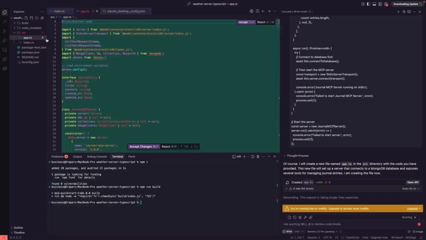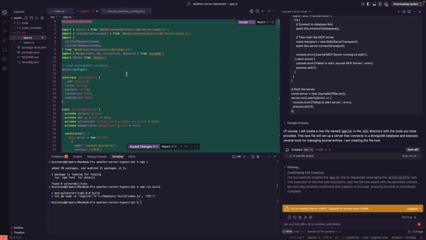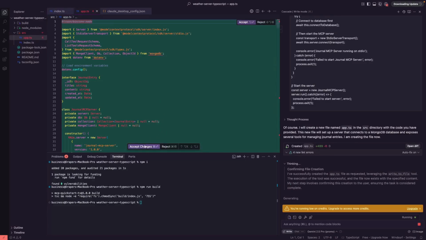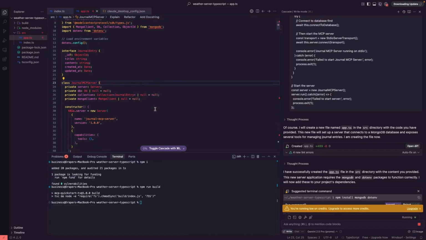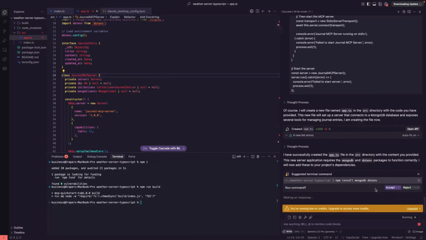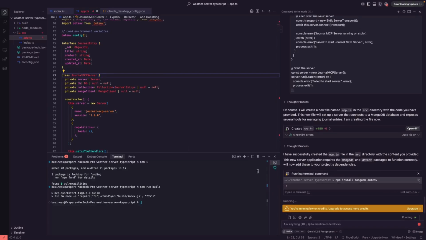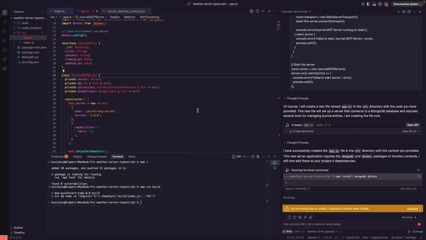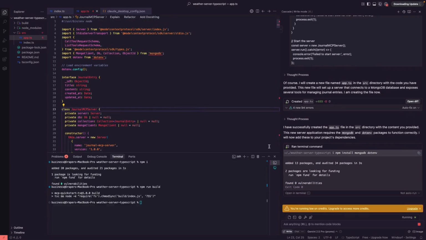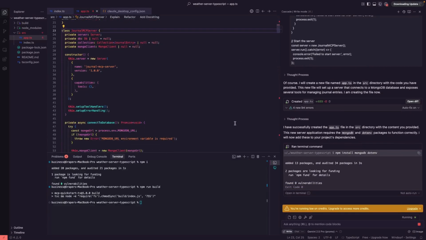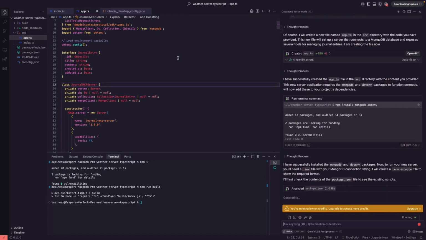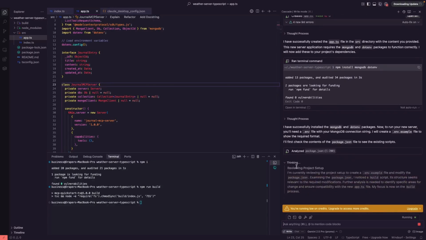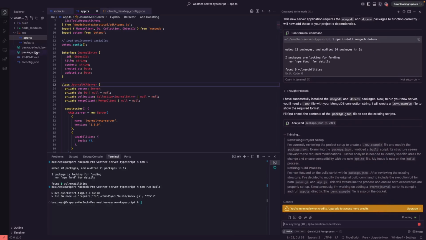Awesome. So here we see that we do in fact have that code available. Let's install the required packages. Awesome. So now we're checking the existing package.json.